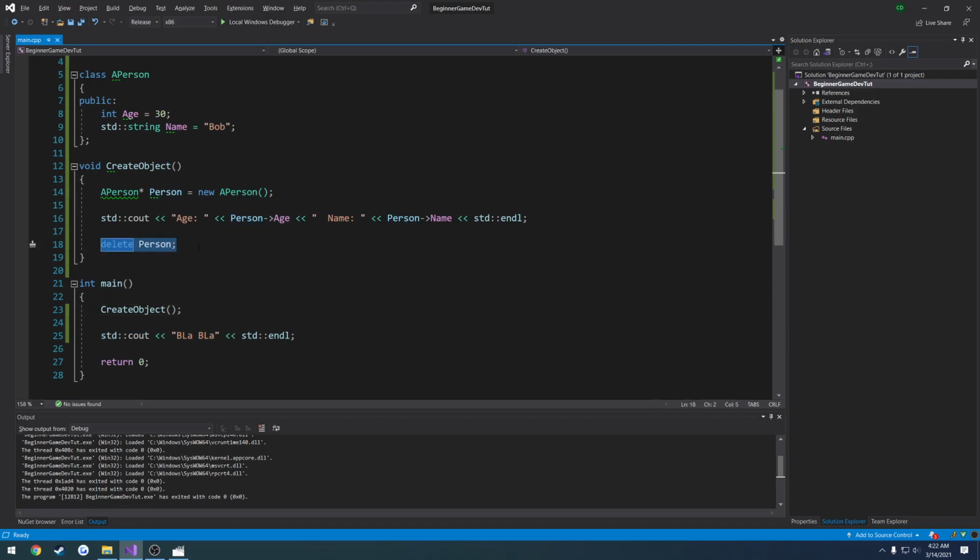So that's the purpose of deleting. You always want to make sure you delete your pointers. Keep track of them, delete them. And I know there's a lot of other fancy stuff. I haven't really gotten into modern C++, but you have smart pointers and all that kind of stuff that really helps you along with it as well. So that would be something else to check out. And honestly, I probably will, so I'll make a video on it.